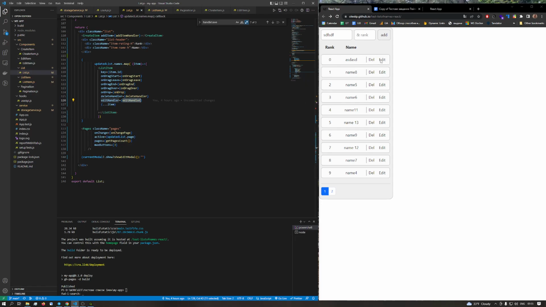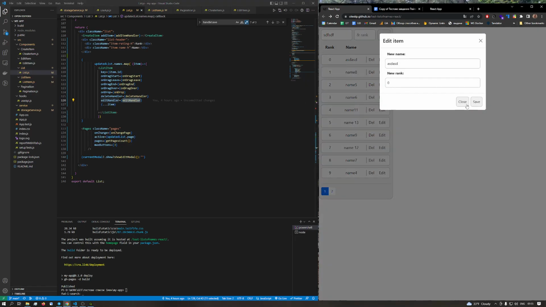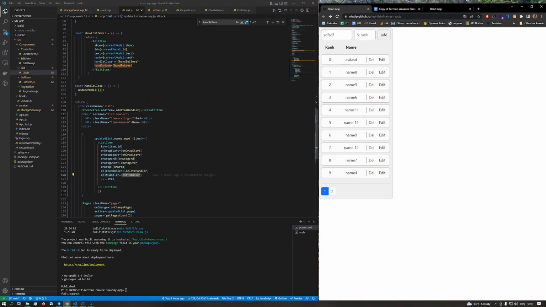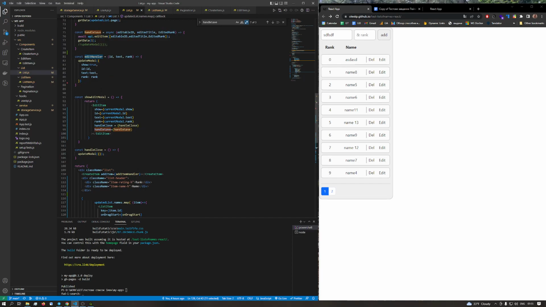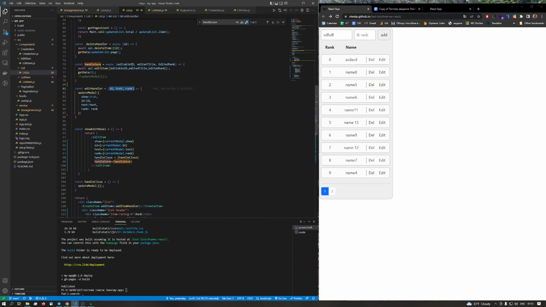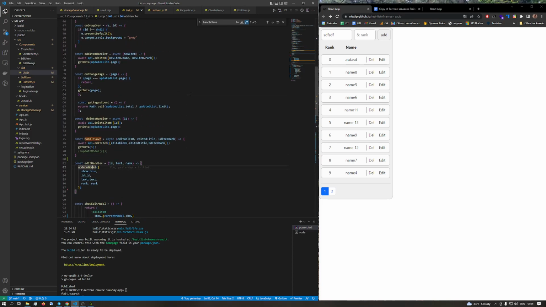When the user presses the edit button, the edit handler is called. The edit handler receives ID, text, and rank, puts them into an object, and puts this object into the update model state.